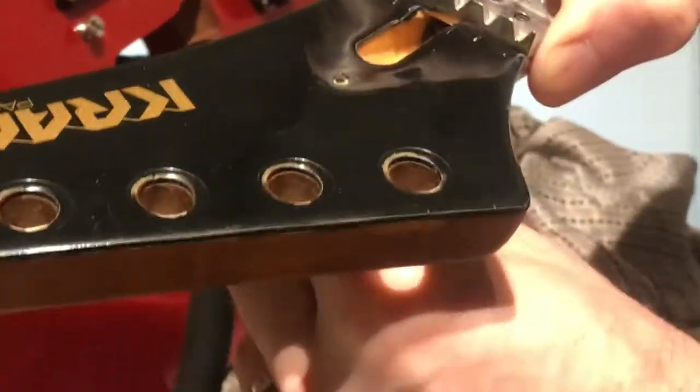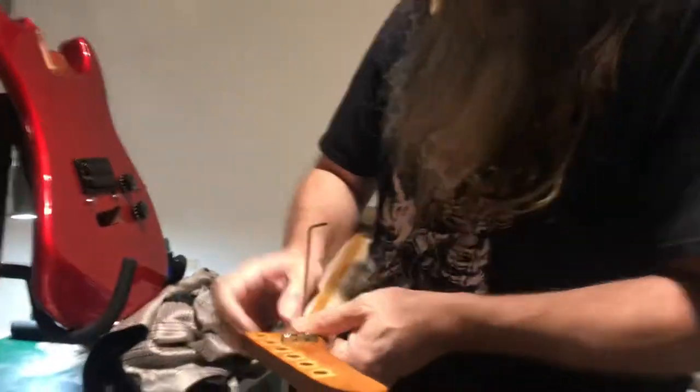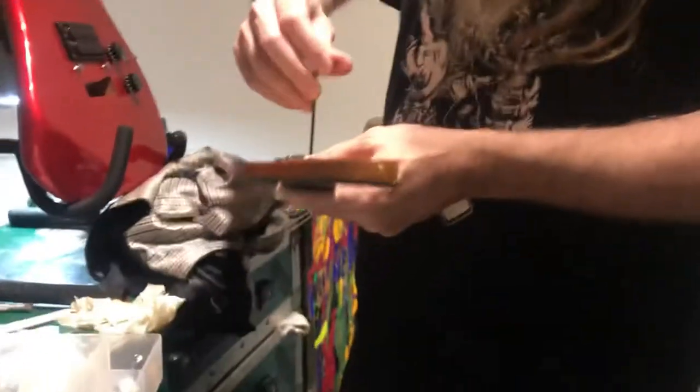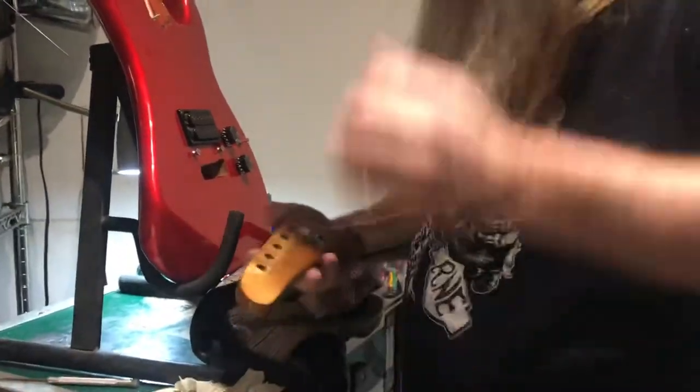I think it just makes it easier. Less chance to screw up. No pun intended. Screwing up, pun intended. Screwing this up. Some final adjustments when I start setting up the guitar when I got strings on it. But now the tuning pegs are going to go back in.